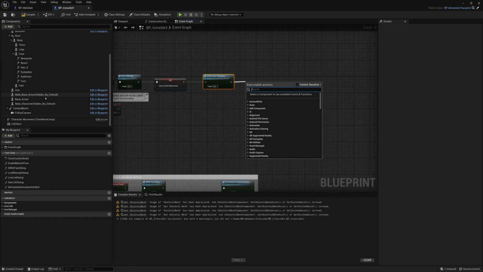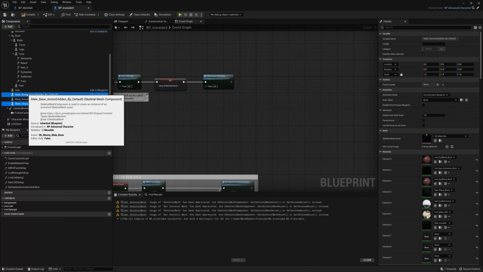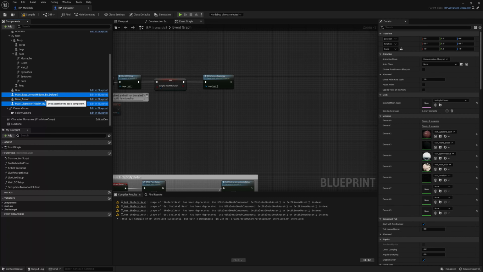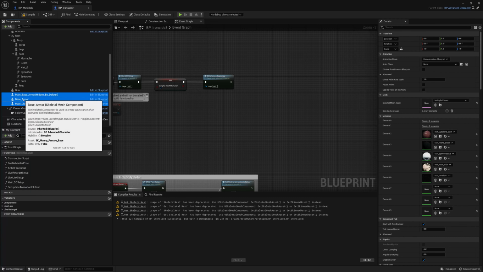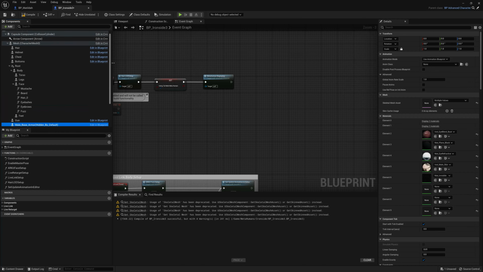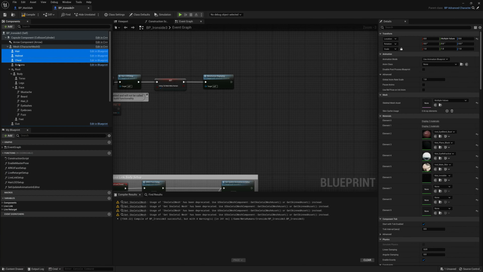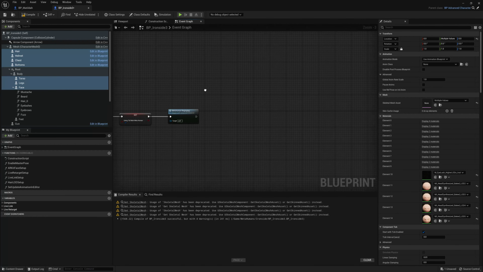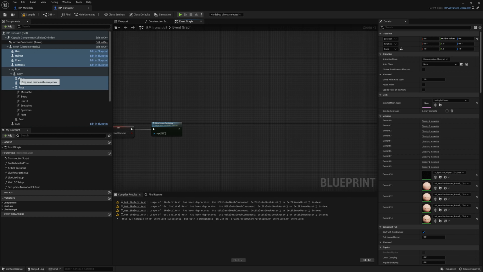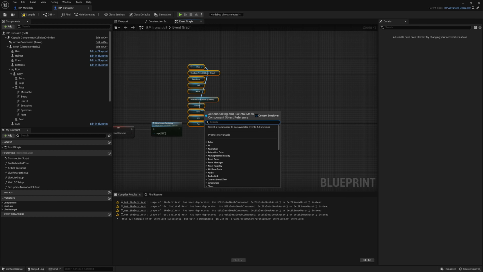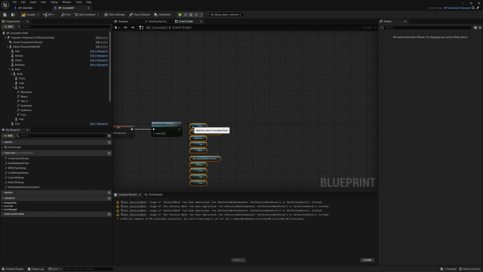grab our components. We'll grab the male character hidden by default. We'll grab the male base armor and the base armor, and we're going to grab a few more things. We'll grab the hair, the helmet, the chest, the bottoms. I think we can also grab, not the body, we can grab the torso, the legs, and the face. We'll add all these meshes. Okay, you don't really need to do this, but in case you want to use the meshes inside your metahuman blueprint, I just recommend you do it in advance.